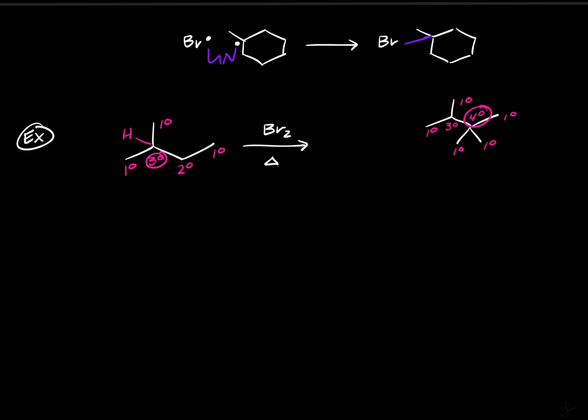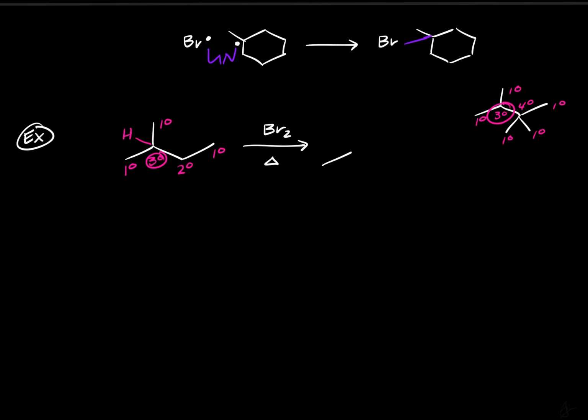Here there is not. This quaternary carbon has a full octet. There is no hidden hydrogen. This does not exist. In fact, it would be very wrong to write it, so do not write it. We'll never do a radical reaction off of a quaternary carbon. So anyways, in this case, we won't choose the quaternary carbon, we choose the tertiary carbon.